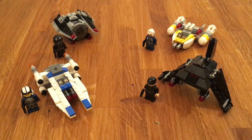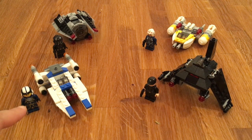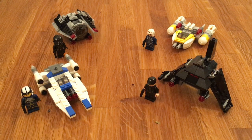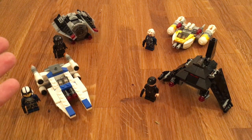So those are all the figures and sets from the series for Microfighters. Having said that, let's have an overall look at what I think of these sets, because they are all very, very different. But still, if I have to point out one of the best or the best, I just have to say the Ewing. They just went all out on this one. It's by far the best minifigure of them all. The build is very accurate. It actually has some functionality, and it has the most pieces. So there's just no way that any of these other three can really beat the Ewing.